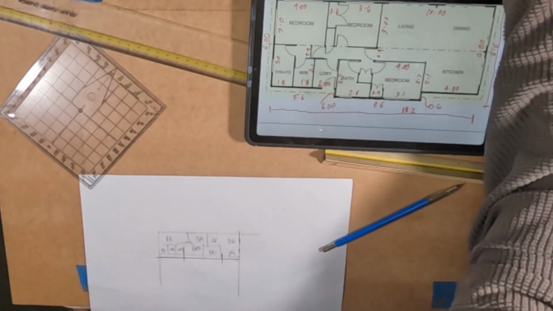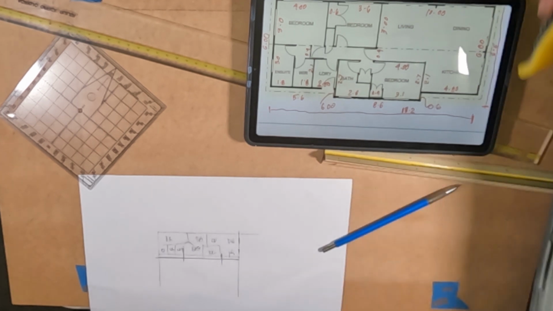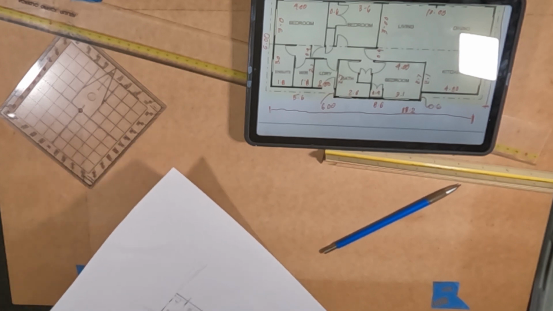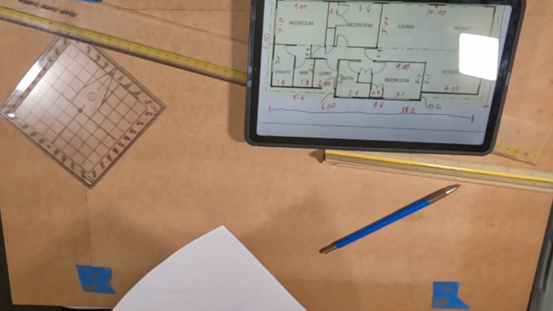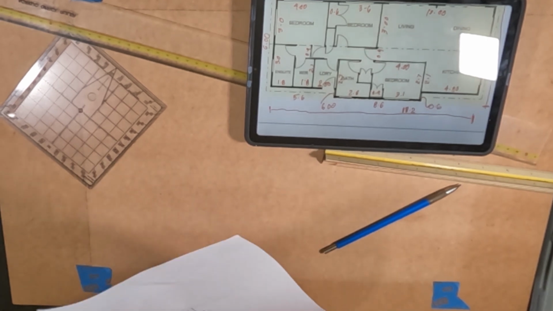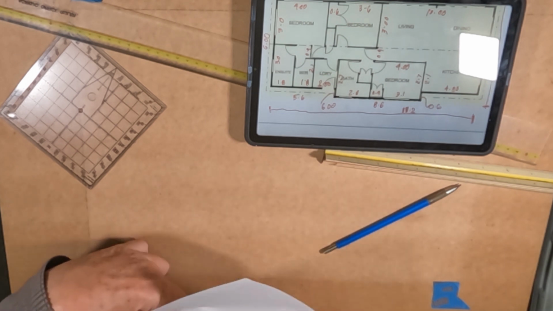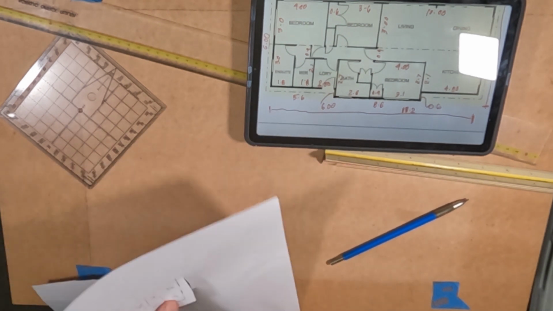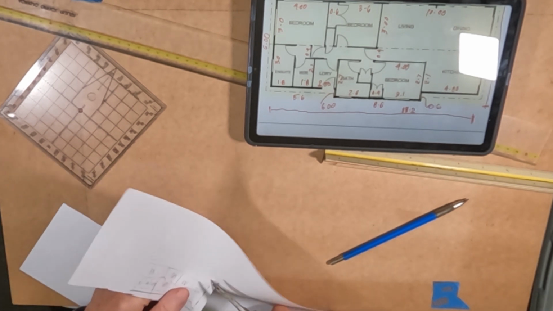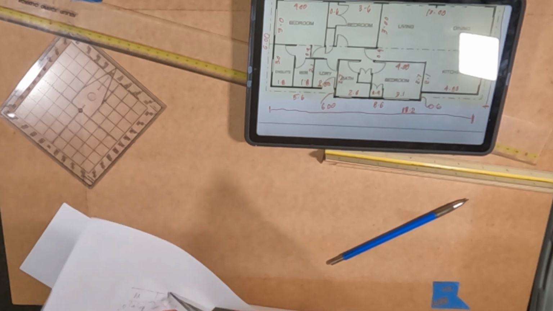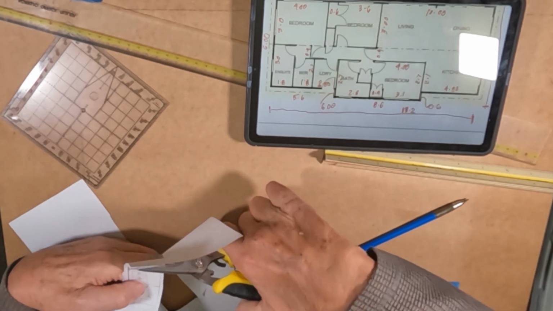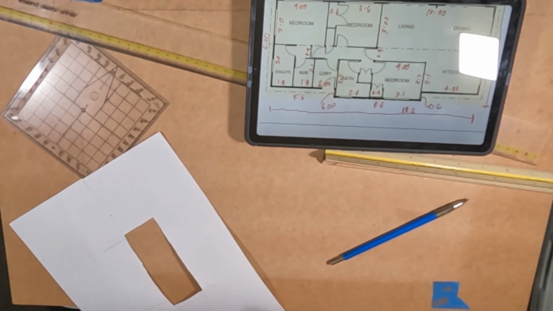So we just cut that out. The positioning doesn't have to be exact, we can just get it as close as possible and then go from there. As long as it's positioned within the lot, we're all good.